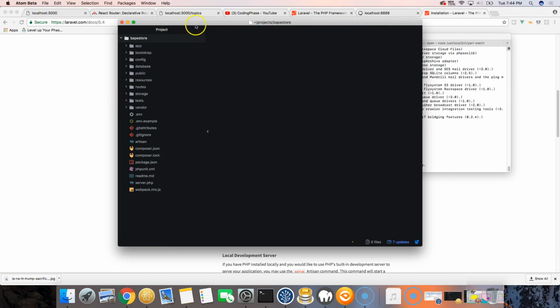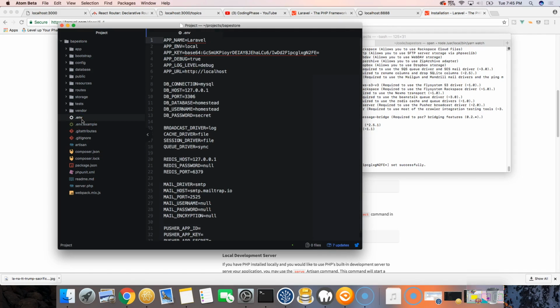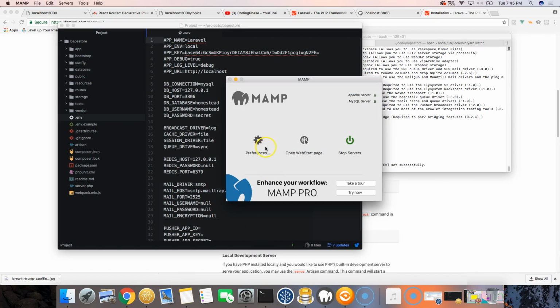Okay, cool. Now, this is very simple. There's a lot of folders here. There's a lot of files. If you guys checked out my Rocky stack, it's very similar, right? But for now, you pretty much don't have to worry about anything except this file, the one that says .env. You click that, right? Then you come here. Where is it? You come to MAMP, right?